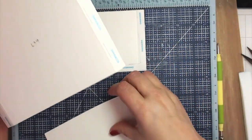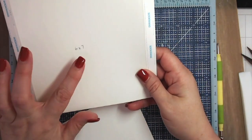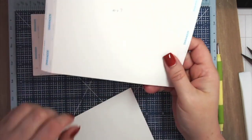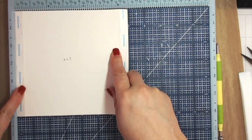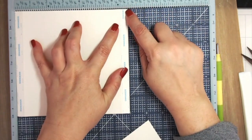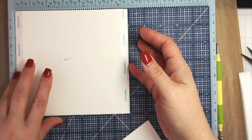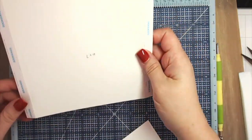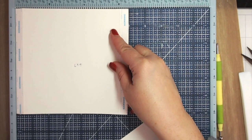So first you're going to want 5 pieces of your base color cardstock that are cut to 6 by 7 inches. Then you're going to take that page, put it in your scoreboard with your 7-inch side in the top right corner of your scoreboard, and score it 1/2 inch. Rotate it to the other side and score 1/2 inch there as well.